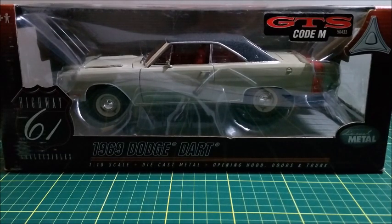In this video I'm going to show you this 1969 Dodge Dart. This is made in the 1/18 scale by Highway 61, and it's actually a Dodge Dart GTS Code M. So let's unbox it and take a better look.